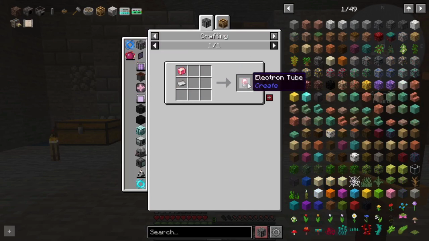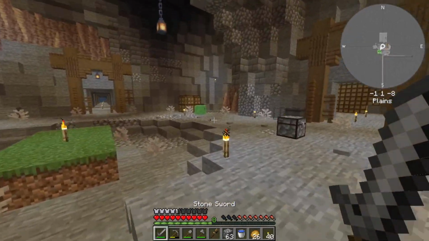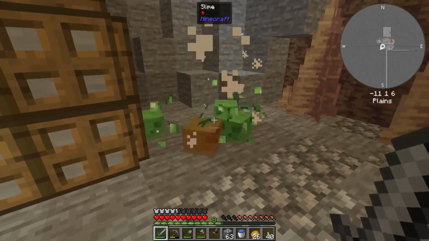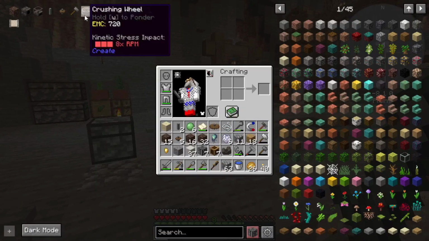I'm going to go ahead and make the electron tubes as well because you've seen that. No reason to show that again. So I will be back once I am ready to make the mechanical crafter, and we will try to make the crushing wheels today, but we're probably not going to get to the point to use them. Just because that is going to take some setup.